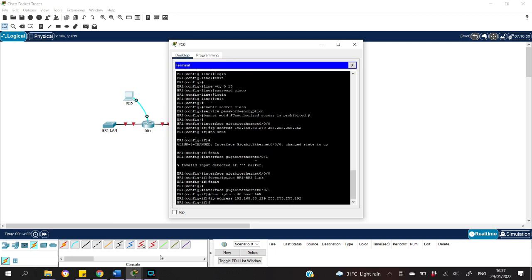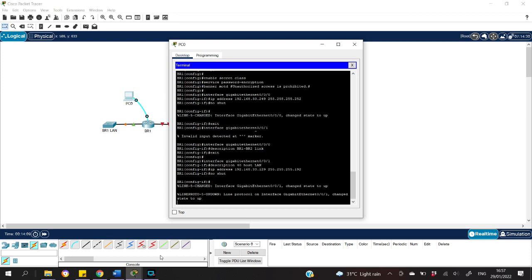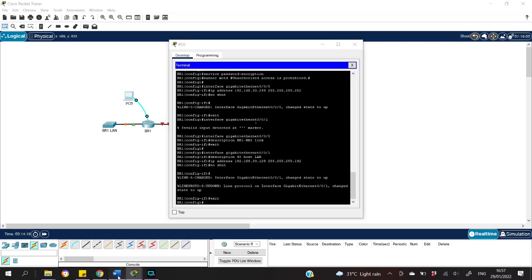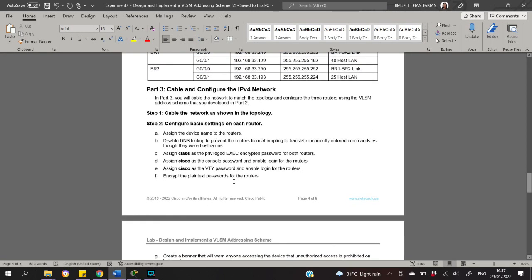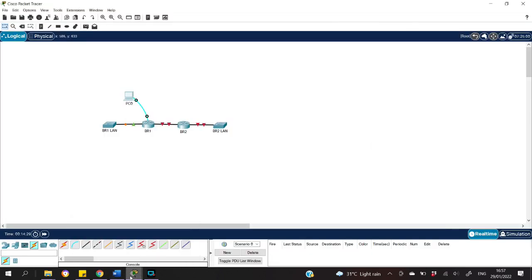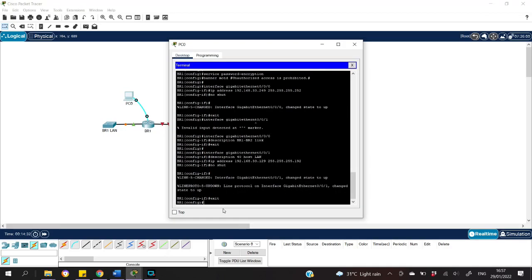Then enter, and we will turn it on by typing no shutdown. And now the state is changed to up. So now we can exit, and we have already activated the interfaces for the router 1.